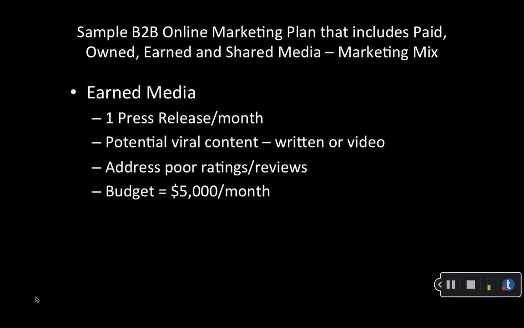With earned media, you might want to target one press release per month. You can syndicate it through something like PR Newswire. The result could be hundreds of additional links pointing to your website, which is great for search engine optimization, as well as some inquiries. This channel may also take some creative thinking about some of the potential viral content you might be able to produce, either written or video.